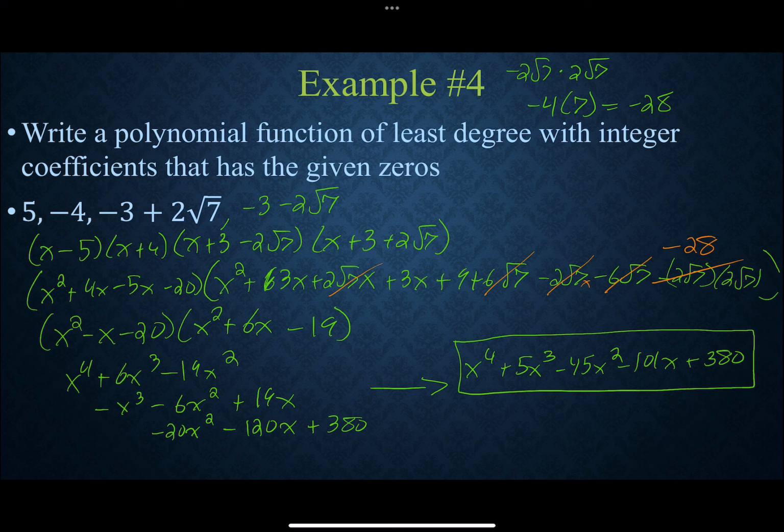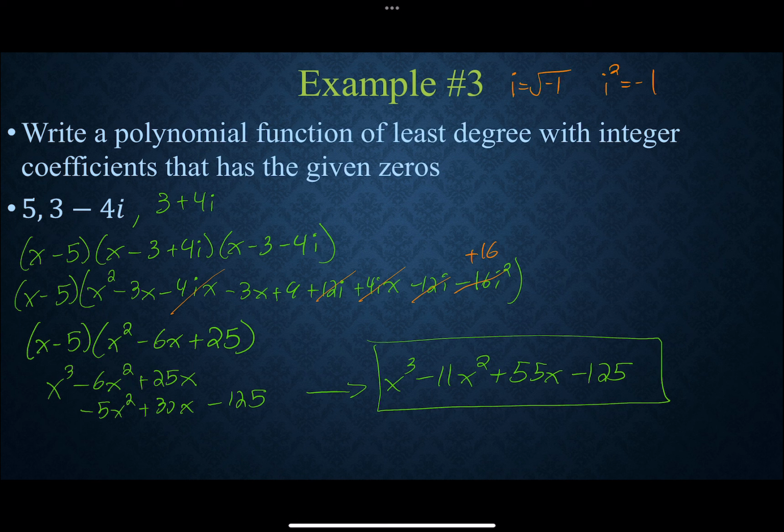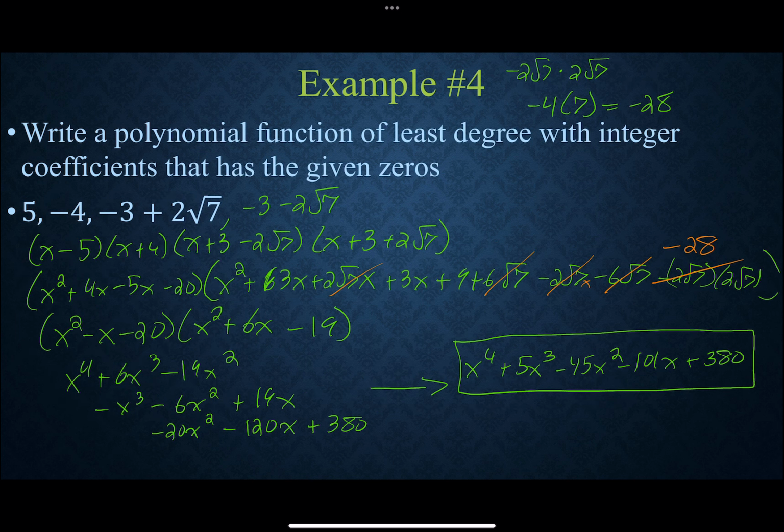Again, some ways you can kind of check this a little bit, depending upon the problem, is if you were to graph, like if I were to graph this final result right here, I would find that there are 4 x-intercepts at 5, negative 4, and then whatever the decimal values for those radicals are, I can see if that matches up. With the imaginary, you really can't get that, but you can still check to make sure, like here, if I were to graph this thing, I should still see us crossing at 5, so that I can at least verify that part is right, and I didn't screw anything else up there. But you just have to make sure you're careful with your setups.